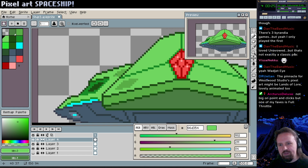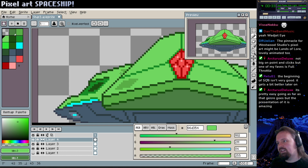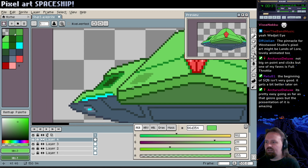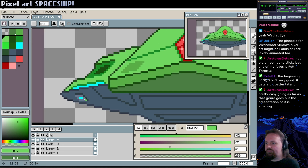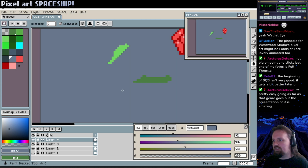Pinnacle for Westwood Studios pixel art might be Lands of Lore. Oh yeah. That's like the successor to Eye of the Beholder, isn't it? Like the Eye of the Beholder devs wanted to make something outside of the restrictions of D&D.